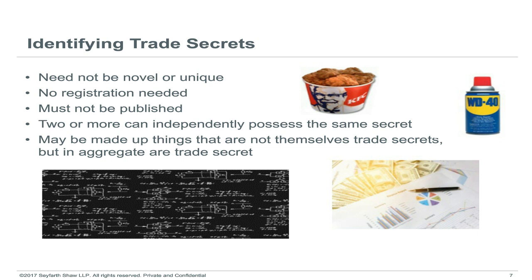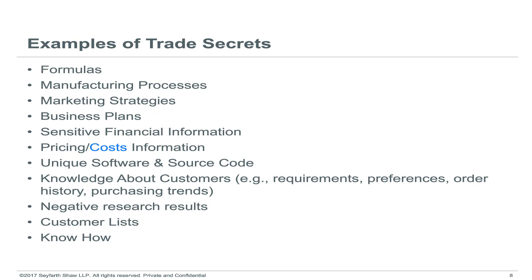And so a company that's trying to do this correctly is going to be reaching out to various business units and really doing an assessment of, well, what is it in our company that could qualify as a trade secret? And you'll look at, on the slide that you have here, some examples of trade secrets. And so you really want to have these meetings and these discussions so that you're not missing out on information that could qualify as a trade secret.